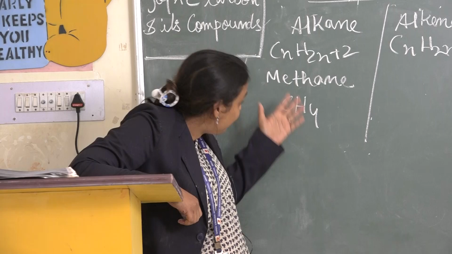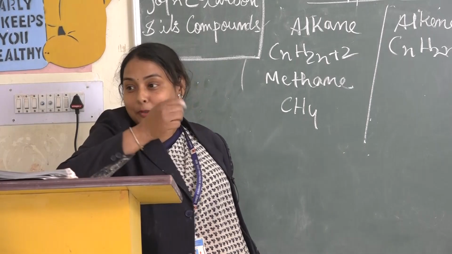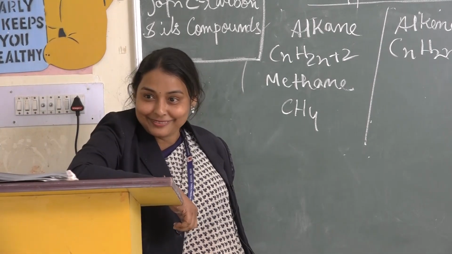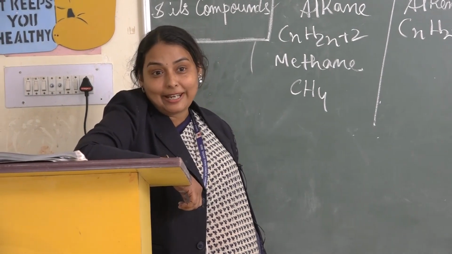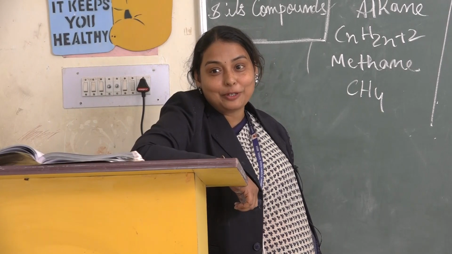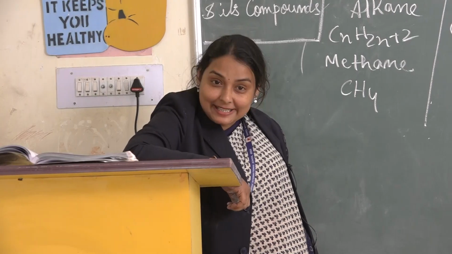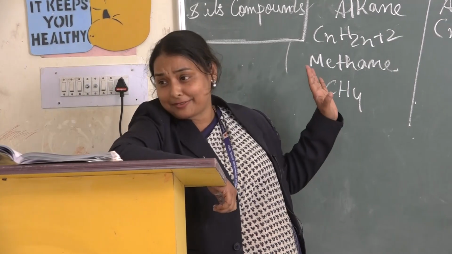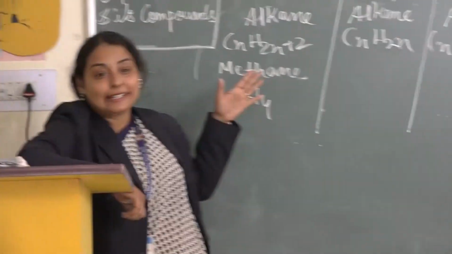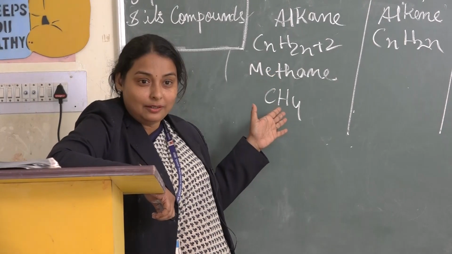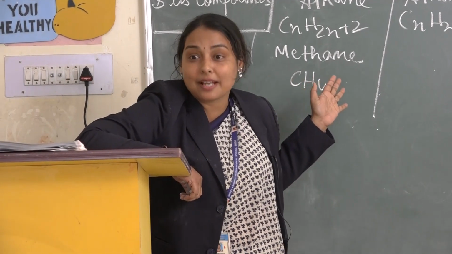It means we have carbon 1 and hydrogen 4. Next, using the same formula CnH2n+2, with carbon 1 we add hydrogen accordingly. So what will be the next one? It is methane. Now what will be ethane? Any one of you? That will be C2H6. Okay, the basic logic we use is that in alkane, with a single bond, we have to count how many carbons and how many hydrogens are present.